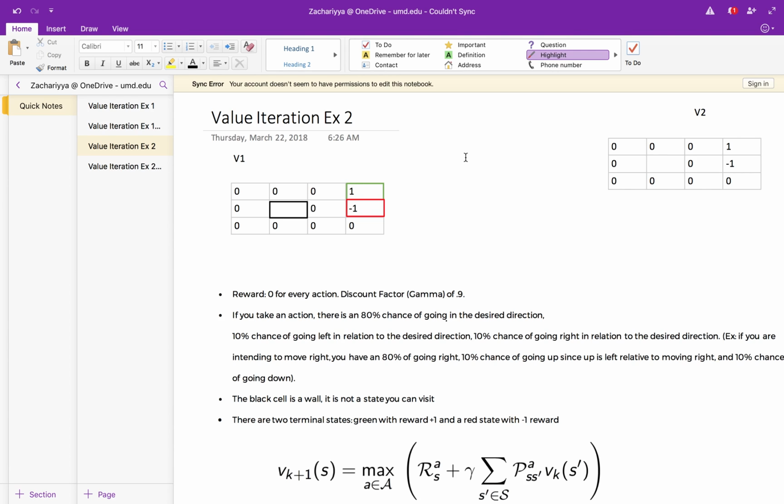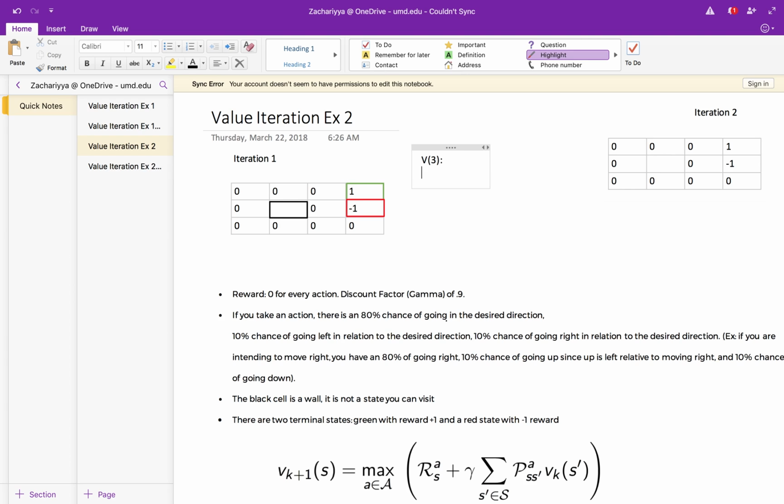Starting with this state right here. This is V3, state 3. I guess V1 sounds very confusing, so we'll call this iteration 1, and we'll call the next iteration 2. It's basically where we're starting, and then where the next iteration is going to be. Remember that we still go up, down, left, or right.